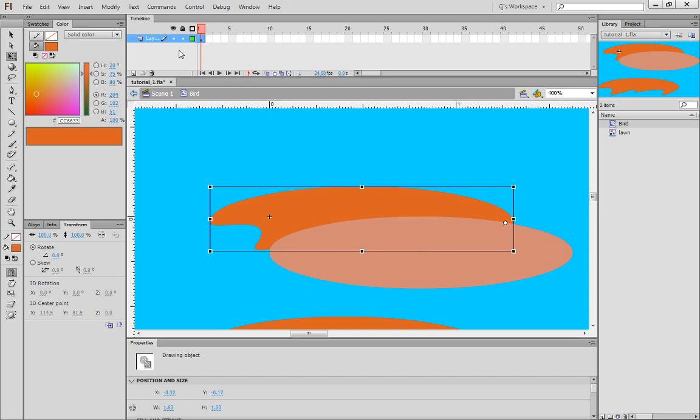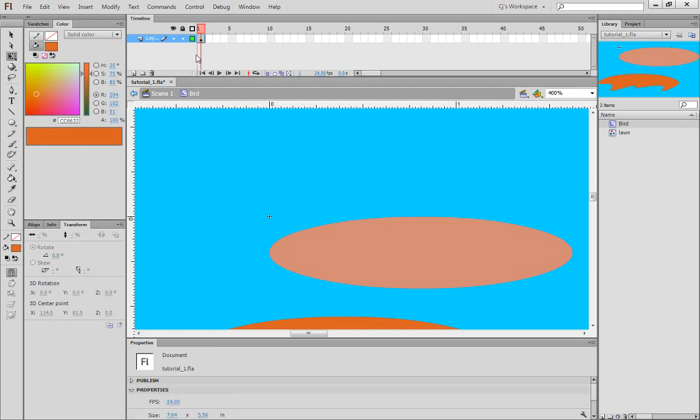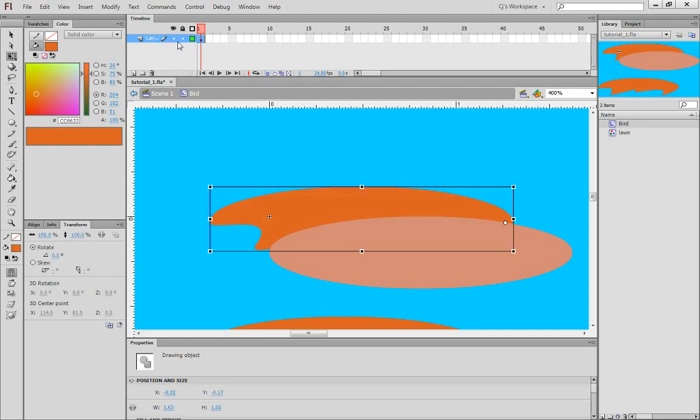Oops. This has to go on a separate layer. Cut. Make a new layer. Actually, we'll keep it on the same layer. You have the choice of either putting these on different layers or not.